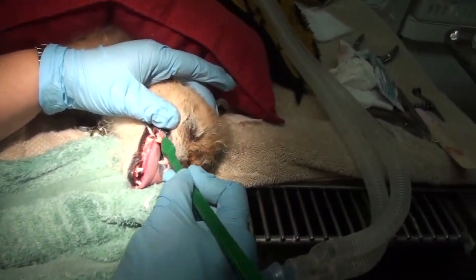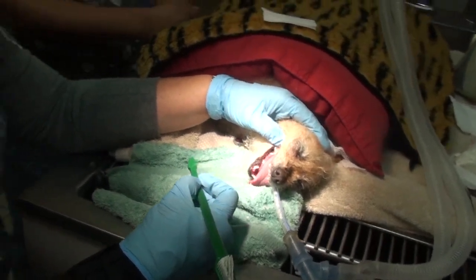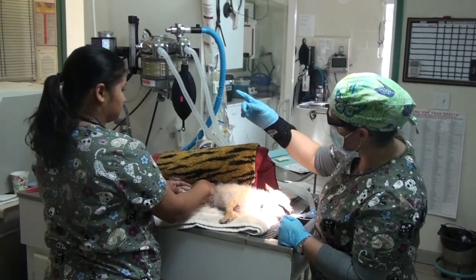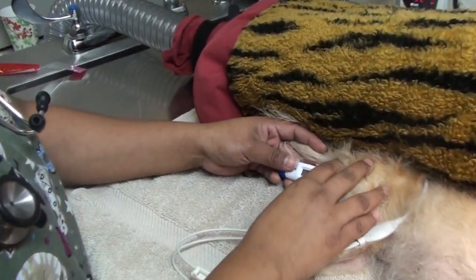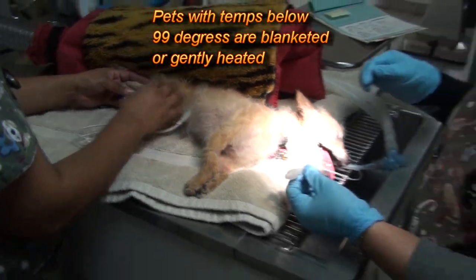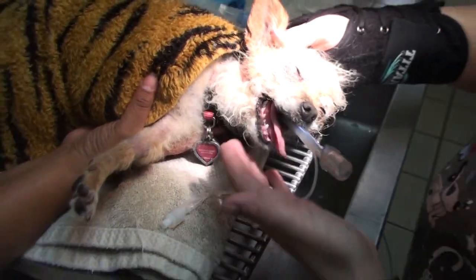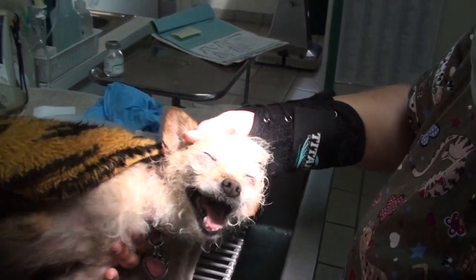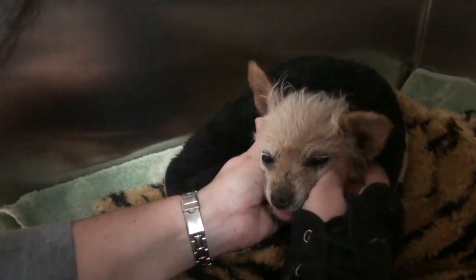We're able to clean teeth and do all the scaling and brushing because we're under the direct supervision of a doctor and we have our license with the state of California. We've turned off the anesthetic — she's on oxygen only. Isabel is checking her temperature to make sure she's normal; she should be at least 99.5 to 100 degrees. We've also removed the air from the cuff so she can start breathing room air. The anesthetic gets metabolized pretty quickly. She's coming up — she's very awake. We're going to go ahead and pull that tube out. She's awake. Good morning!